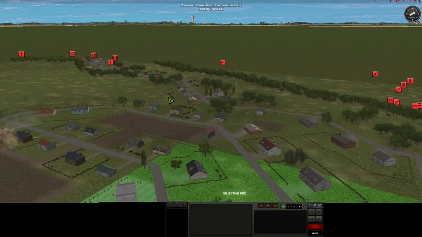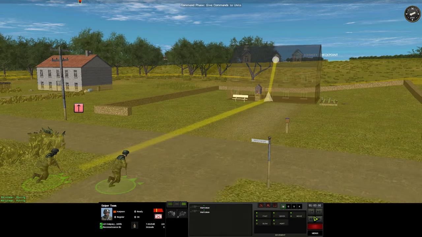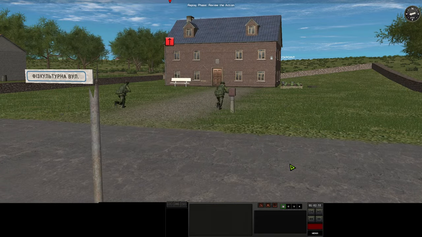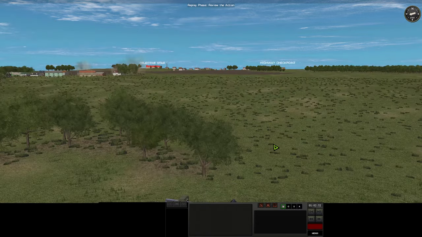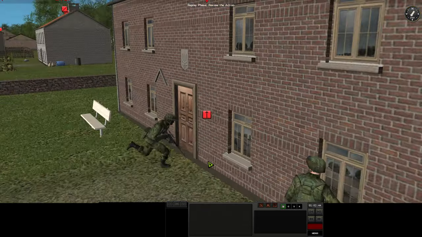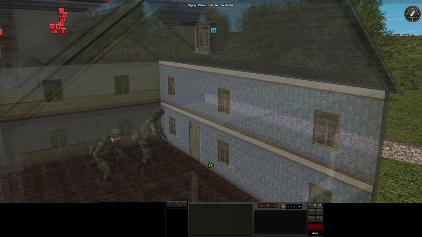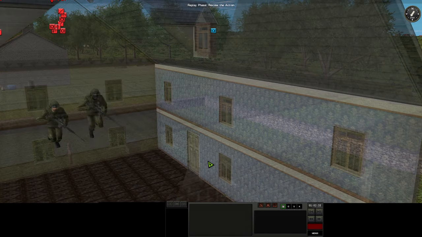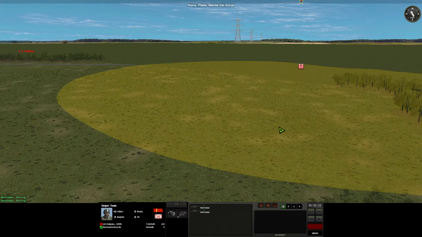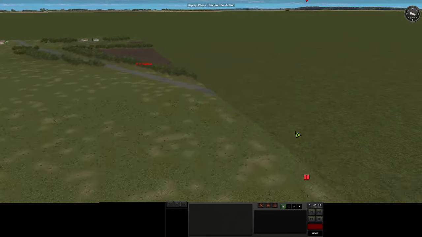Good, what is my other marksman team doing here? Those guys are repositioning. Adi is not yet repositioned, but expect rounds on target next minute.